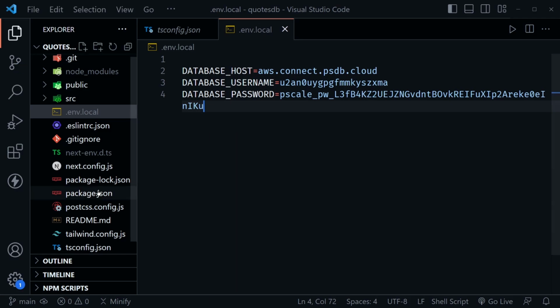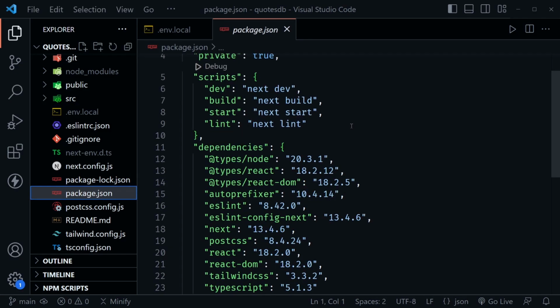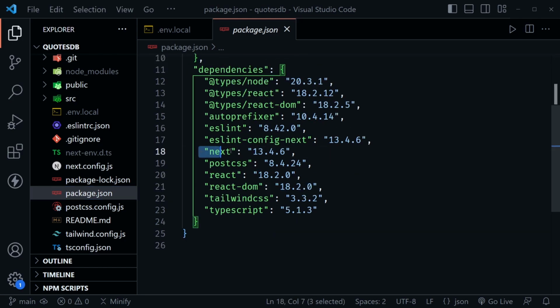Now, as I mentioned, let me go to the package.json file and we can confirm that I am using Next.js 13.4.6 today. So if you want to install the exact version that I have, you could go ahead and create the Next app at latest if you want to, and then just come back and go npm i, and then of course you'd want to say next at 13.4.6 to match what I have.